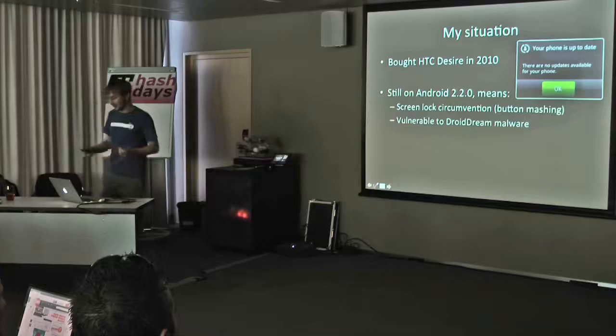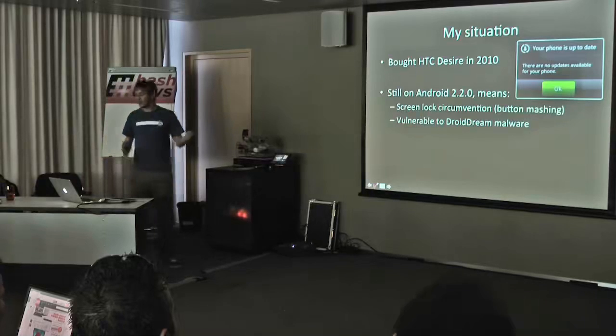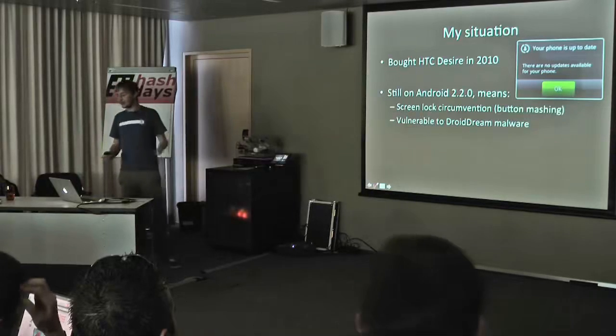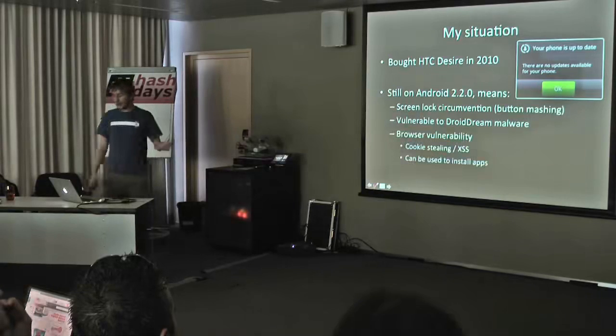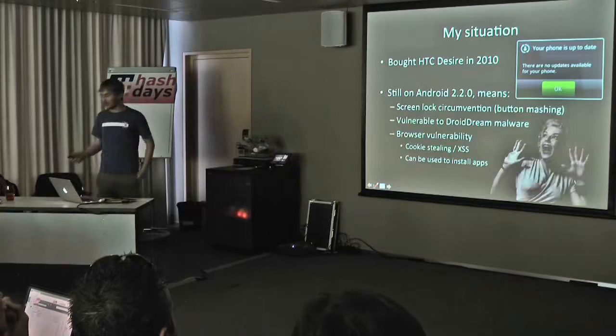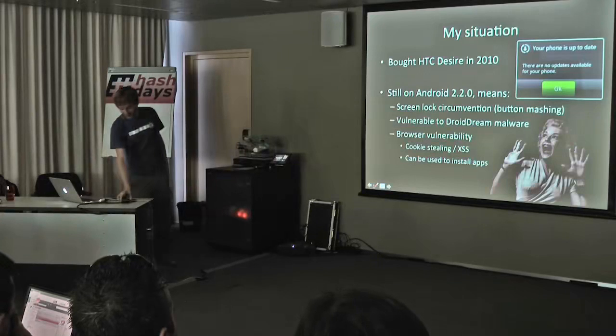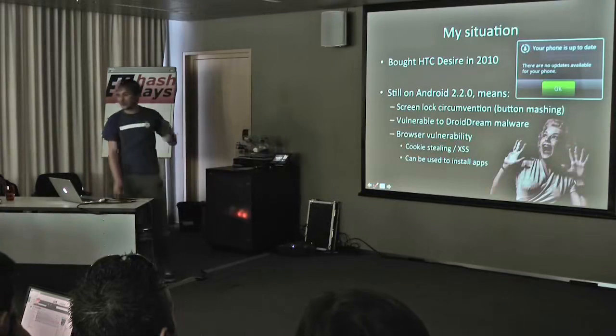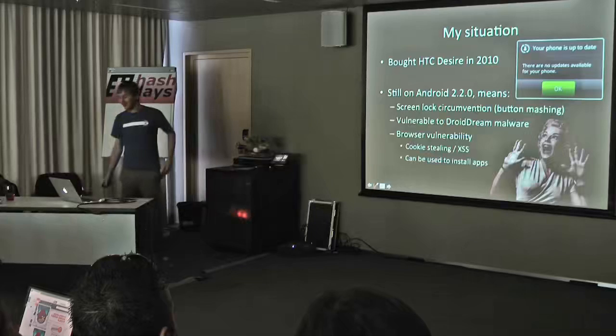And basically I'm vulnerable to the screen lock circumvention we saw, to the Droid malware, these browser vulnerabilities, cookie stealing, cross-site scripting, apps that can install other apps. So basically, this is really scary, especially if you not only have a testing phone, but your private phone is the same.